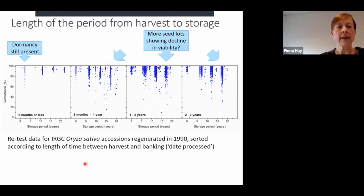One of the interesting things you can see in this data is that the seeds that were put into storage fastest show perhaps a sign of more dormancy in those seeds. That's dormancy in those seed lots that was broken perhaps during storage, or you can perhaps get an idea that it would have been broken if they were just sitting in the drying room, which is where the seeds were usually kept before they were processed. You can see the distribution of the germination gets higher for these groups here for the initial germination test.